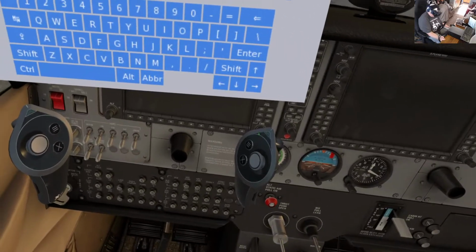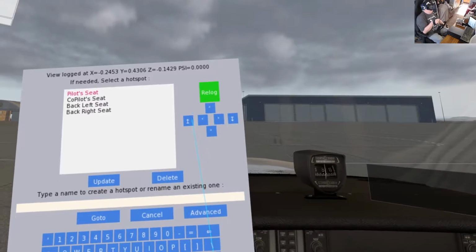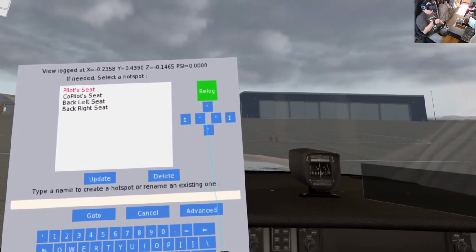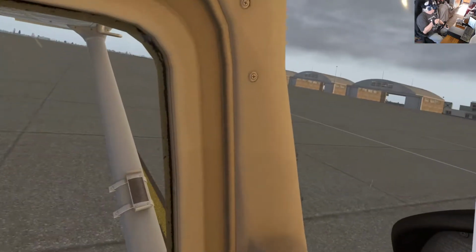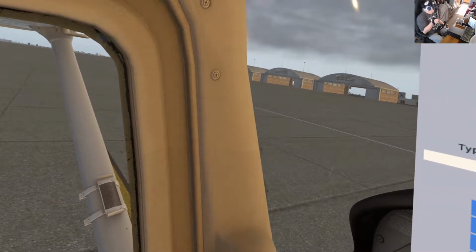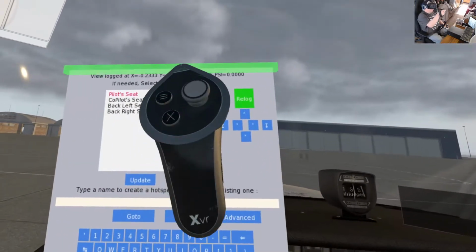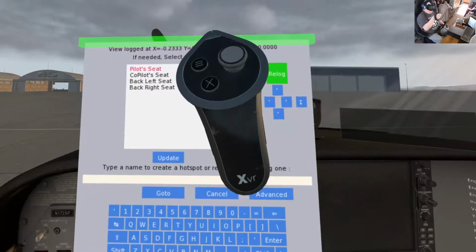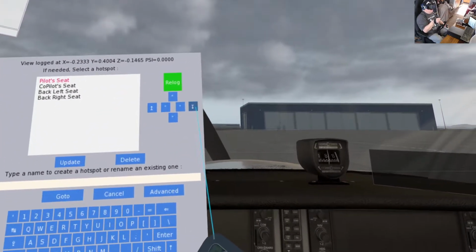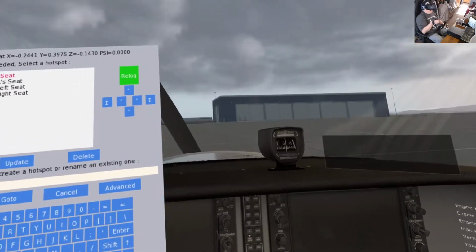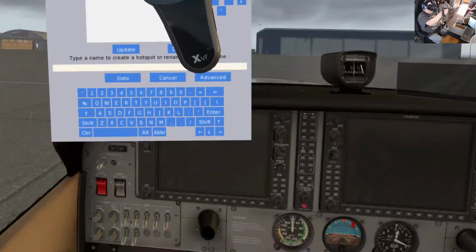I'm a little bit crooked, but that'll be good for right now. Then I'm going to move this up. That's pretty good. When I look to the left, I can see out underneath the wing. That looks pretty good. What I'm trying to do is have just a little bit of the cowling showing.